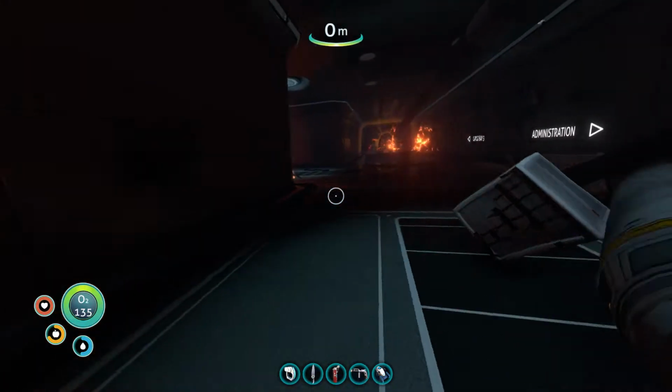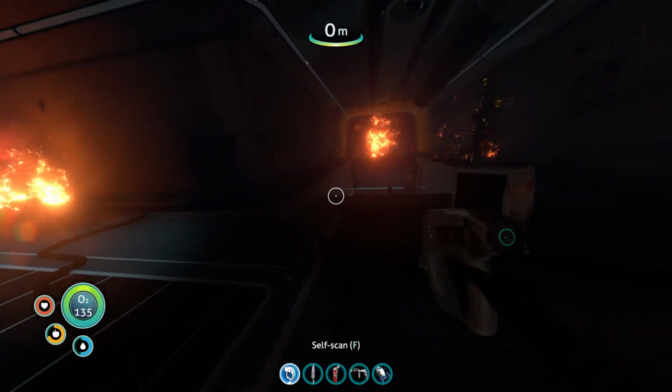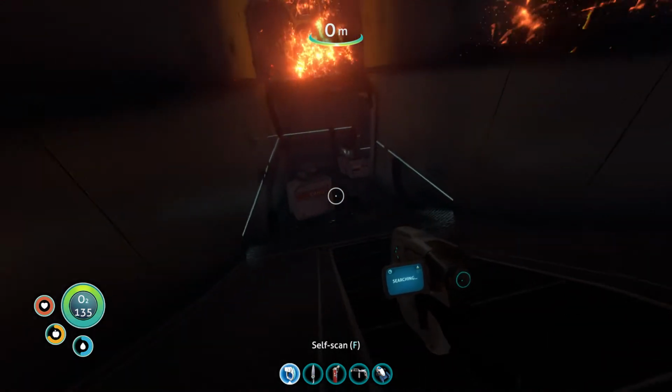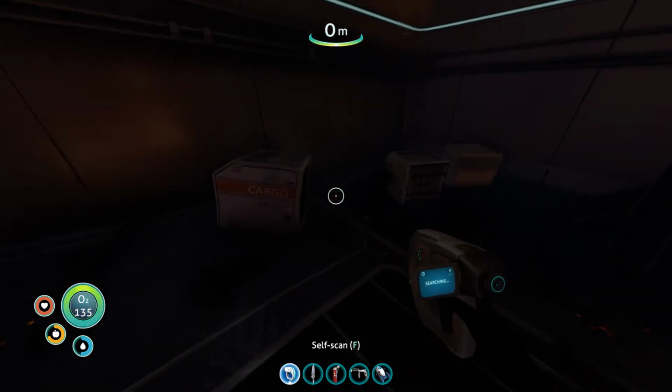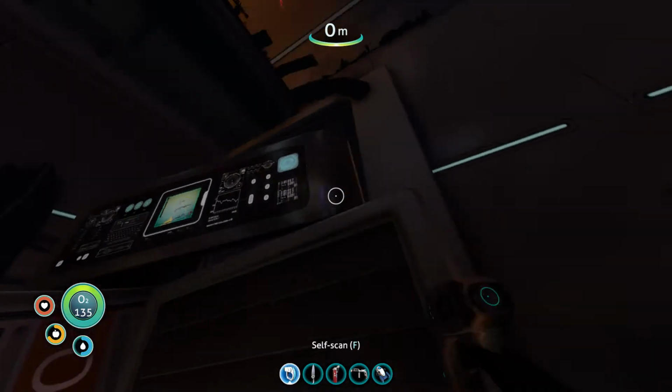I could put these fires out. I don't need to. Not going to bother. But all the way over here is the cargo bay. Oh, you'll see soon. Is there anything down here for me to scan? No. Okay, so we need to get up on there.